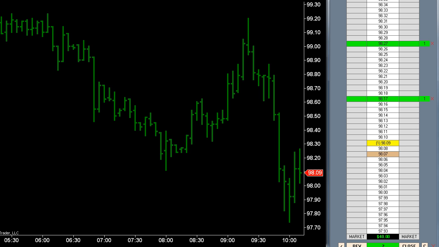We go with a 10 tick initial profit target, and the second one we're going to try to float on up, and we go with a 15 tick initial stop to start. And the first one we're getting close to now, there we touched it. Okay, so we got one of them there.